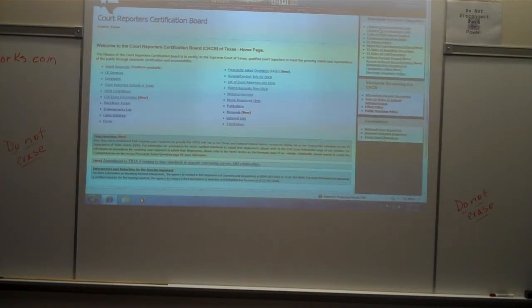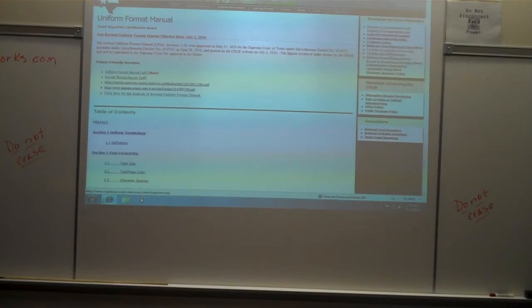If you look over here to the side, you see the choices. You want to open the UFM manual. Click it. Are you all opening up? Where's the manual? Right here to the very extreme right hand side. Can you see where my cursor is? There's a UFM format manual. You want to double click on that. This is what we talked about last week, that you're going to need to get the guidelines from.